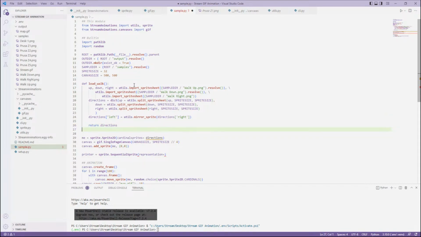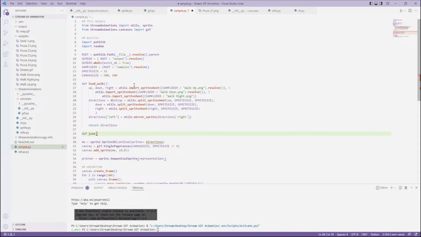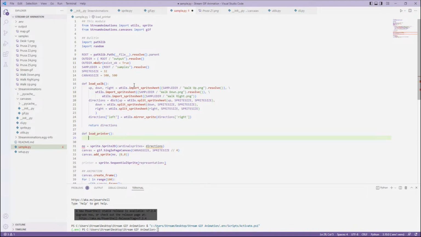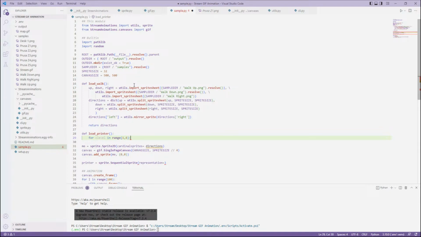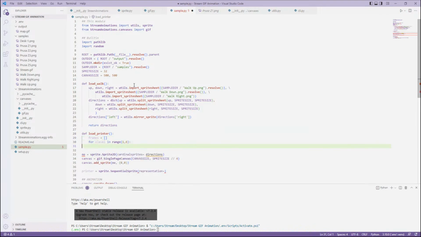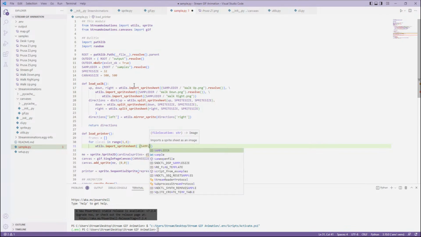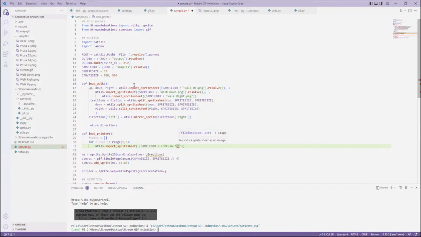Return directions, define load printer, for Z level in range 1 to 5, 6, 1 to 6, and frames equals, and then utils dot import frame sprite sheet sample dir, and this will be an f string prusa z level rather, resolve.